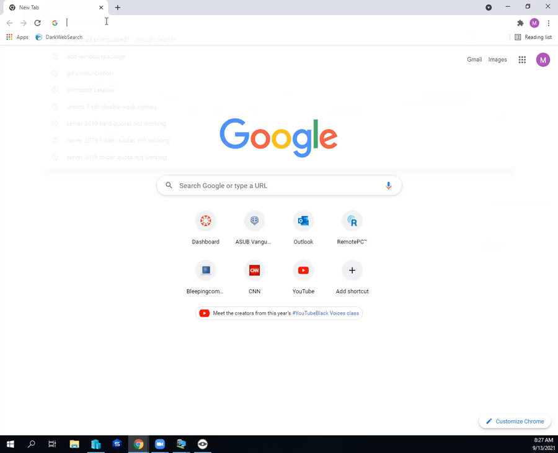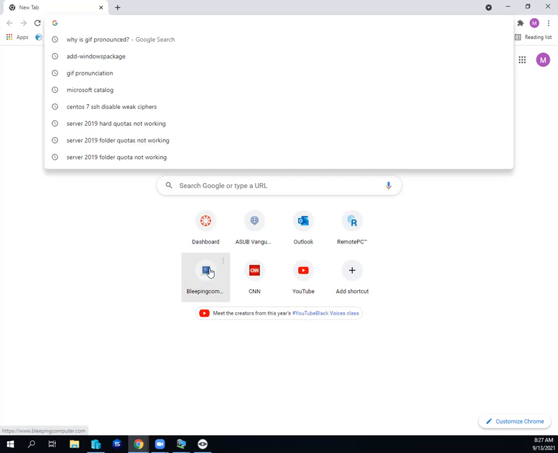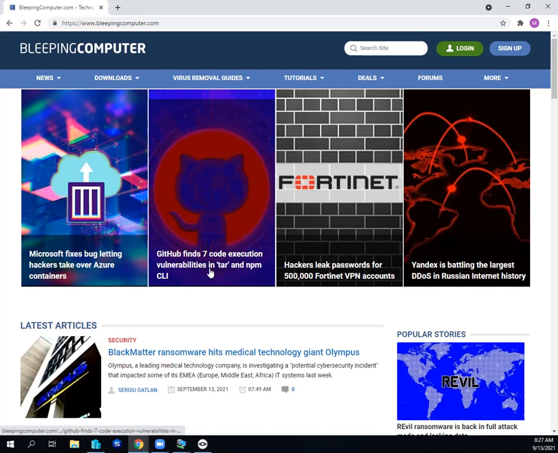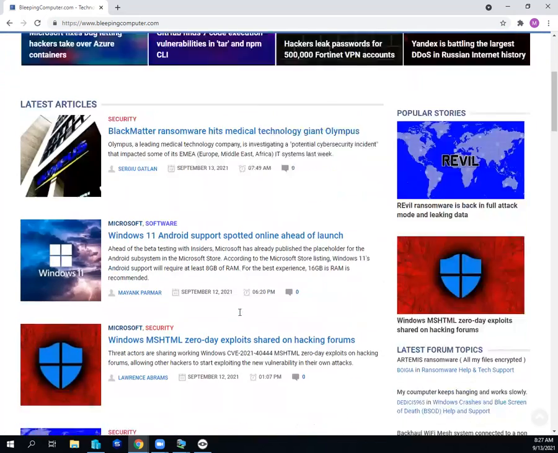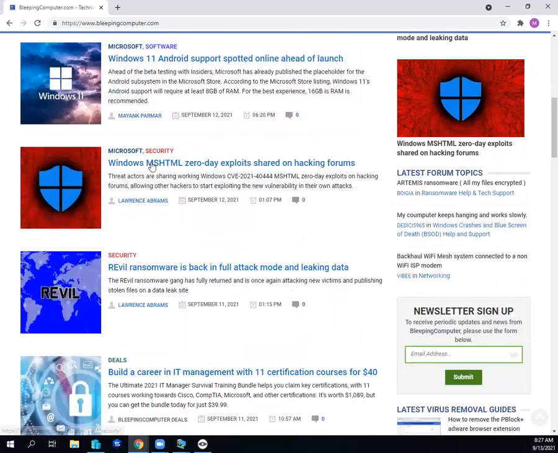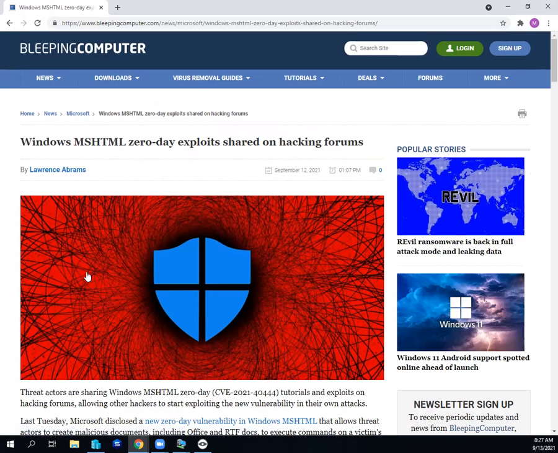Let's check out Bleeping Computer. There's a 0-day exploit for MS-HTML. Threat actors are exploiting this.